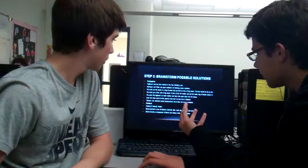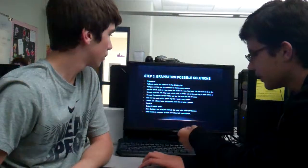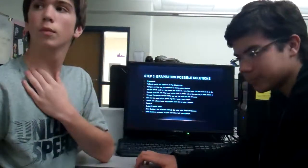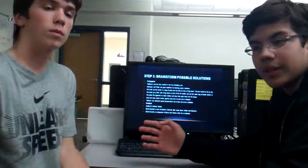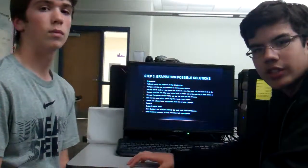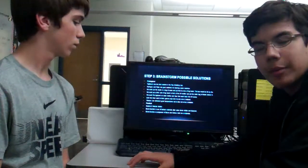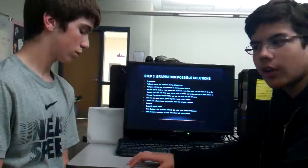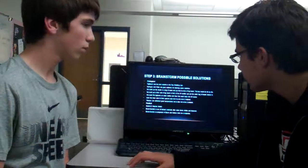And step 3 is brainstorm possible solutions. We did a ray shielding lab, which tested which paper would be best at blocking visible light out of tissue paper, copy paper, tagboard, and construction paper. And tagboard was the best by far, so we thought we might be able to use that.